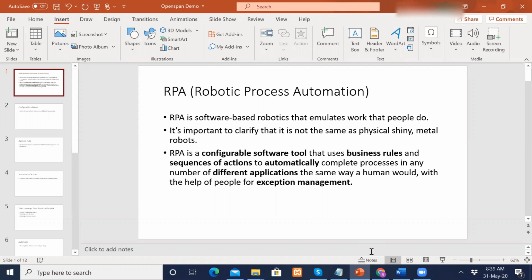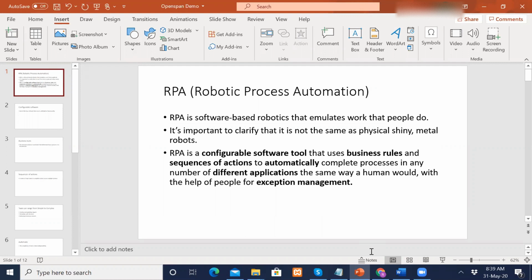So if we develop a solution to automate that particular process, people need not spend more time on it. We will develop the automation solution and deploy it into the web portal, maybe we will call it the control room or console, so that we can schedule it to run at any particular time.